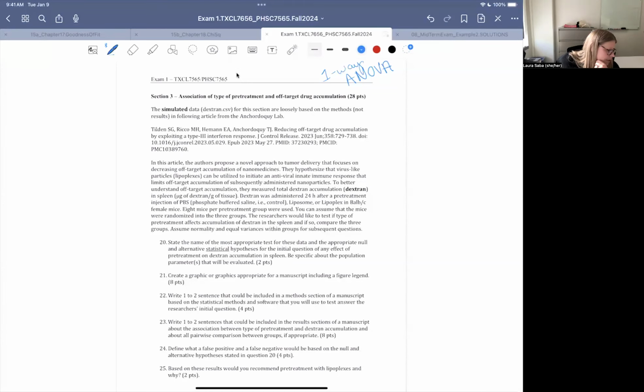Also on this one, what I noticed is that by default, when you go to make your bar charts in GraphPad, it's going to do your mean and your standard deviation. What we really want is the standard error of the mean or the confidence interval. So if I could tell when your error bars were too big for a standard error, if you wrote in there that it was a standard error, but I could tell from the error bars that it was not, then I did take off some points.